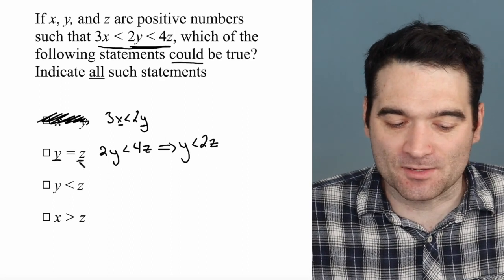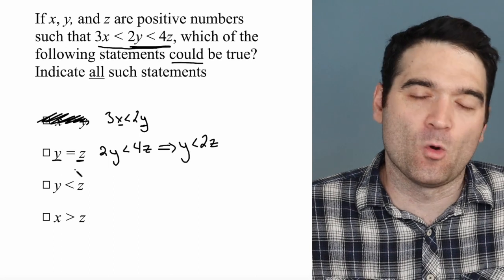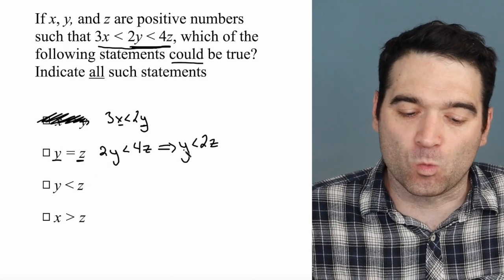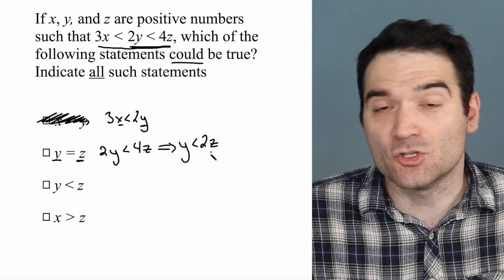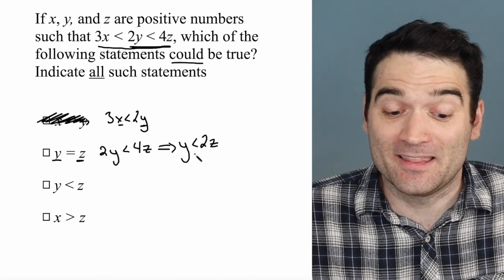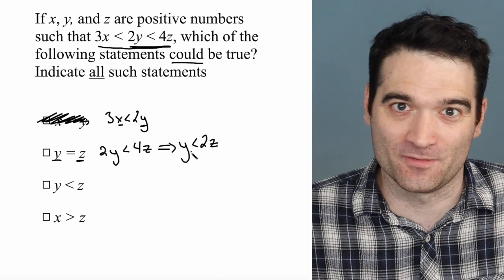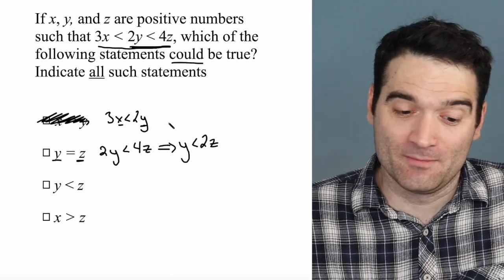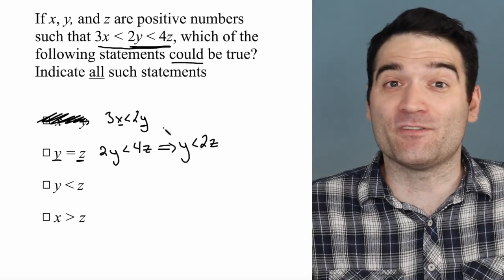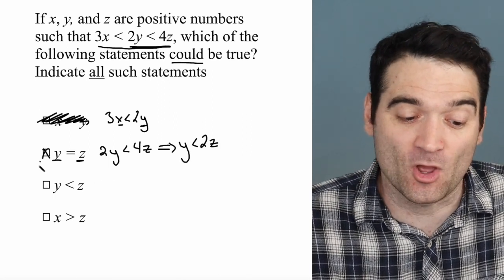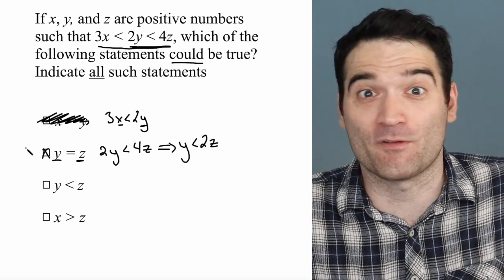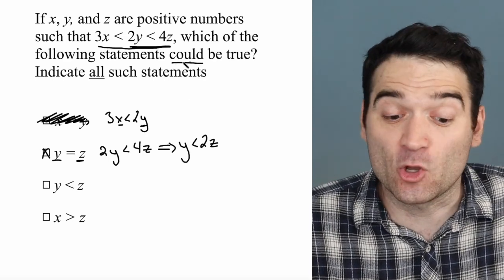Well, is it possible to make these two equal to each other? What if they're both 1? Is 1 less than 2 times 1? Yeah. What if they're both 2? Is 2 less than 2 times 2? Yes, it is. In fact, this will always be true. We don't even need to go that far. The minute we find one example, we're set, but this one is in. Because we found one case, 2, 3, 4, 5 cases where it's true, and so it could be true.